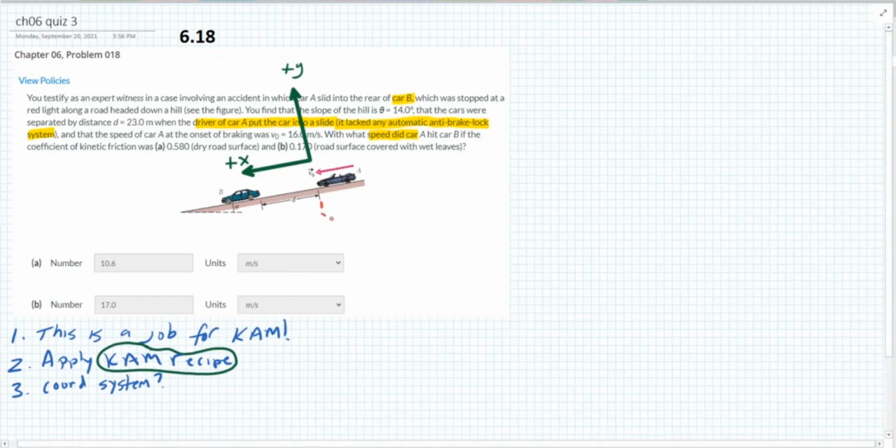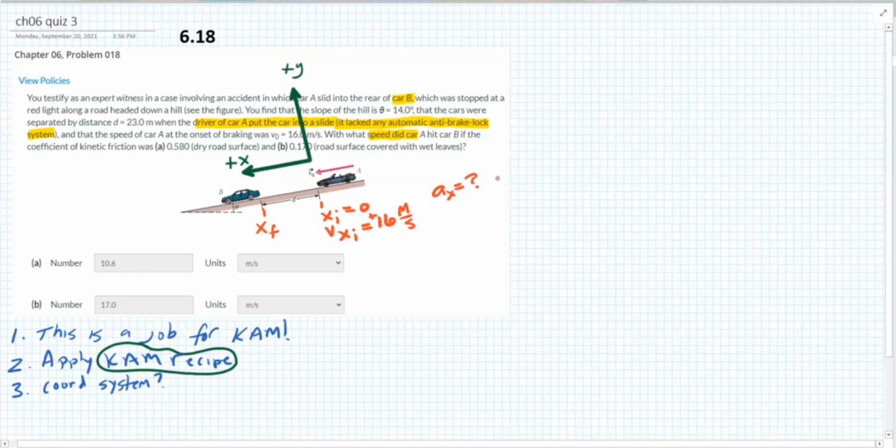I'm going to call this X initial. This is going to be X final. That's the point of impact. X initial, I'll just call 0. That's fine. VX initial. So you slam on the brakes. When you slam on the brakes, in my case, my car is going 16 meters per second down the ramp. And down the ramp is called plus. So this is for sure a plus. That's good to know. A sub X equals, I have no idea.